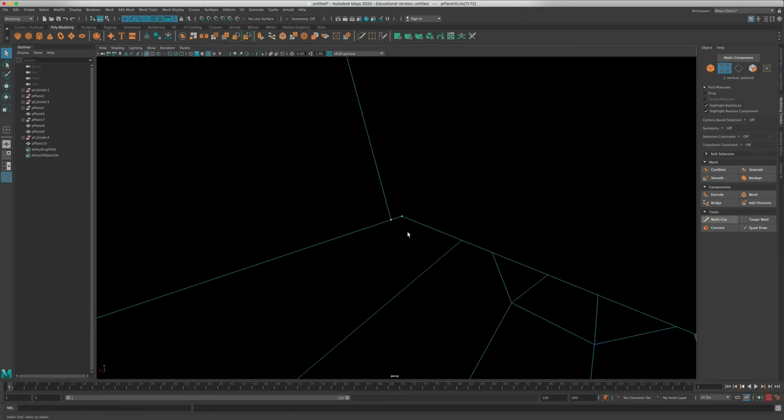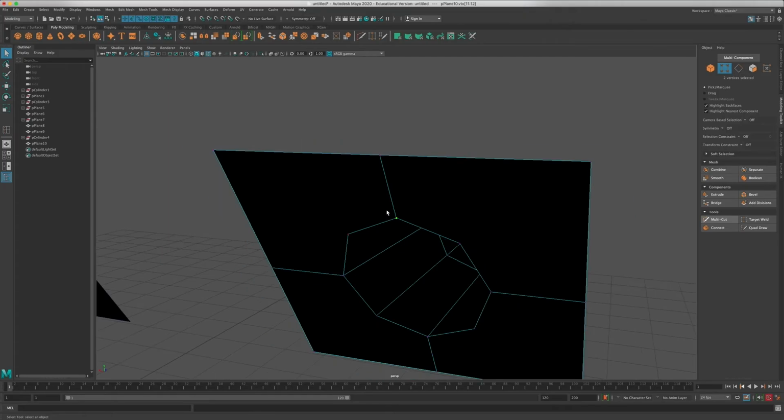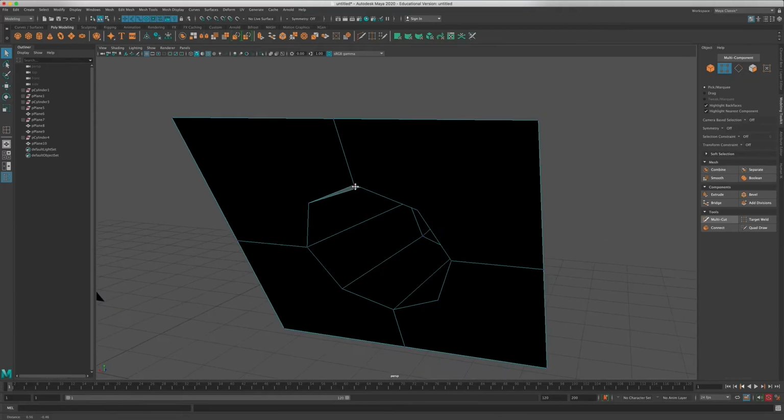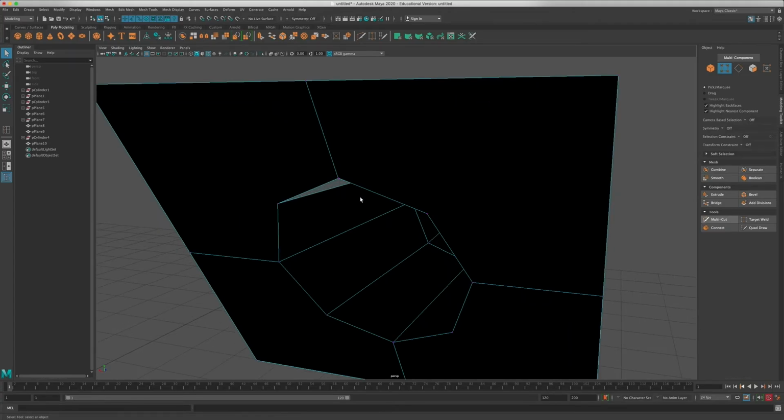There are 2 vertices. If you zoom out it looks like it's just one vertex, but actually there are two vertices next to each other. I'm gonna select those vertices again, and if you go to the modeling toolkit on the right, you should see the number of vertices that you selected. So two vertices selected, instead of one vertex.